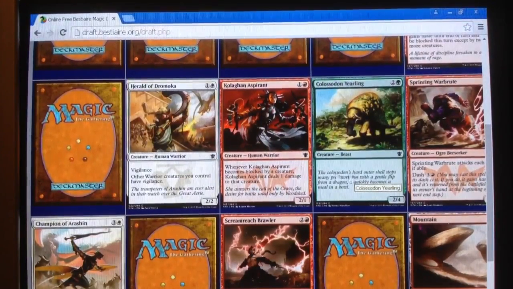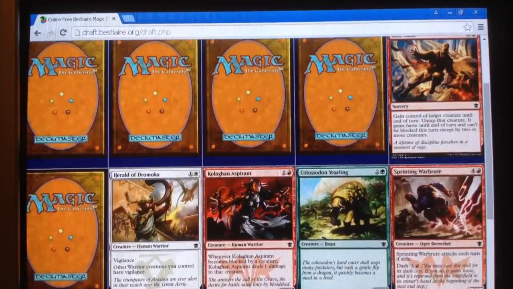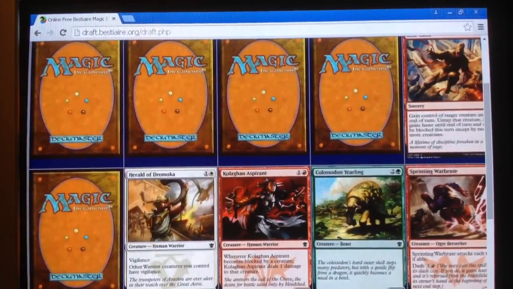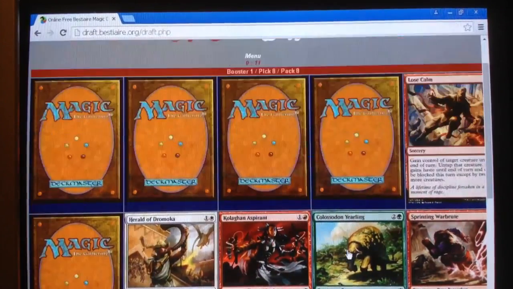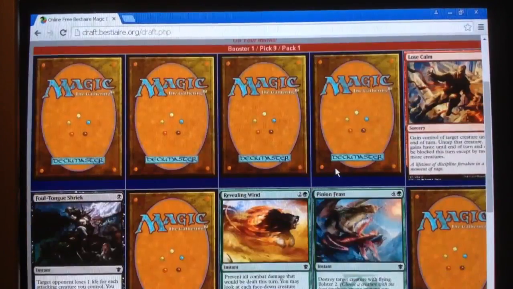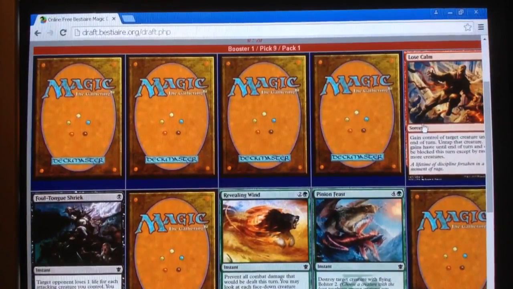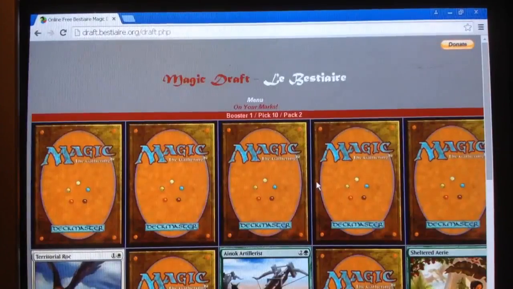Next, I have some good stuff. Aspirant is pretty fine. Loose Calm is good, and Warbrute is okay over here. A 5-mana 5/4 that has to attack every turn. Dash. I think I'll take the Aspirant. This will help us out early game, definitely. Maybe get damage through too, so that's okay. Not much impressive. Loose Calm is still hanging out in this pack, so I'll take that.